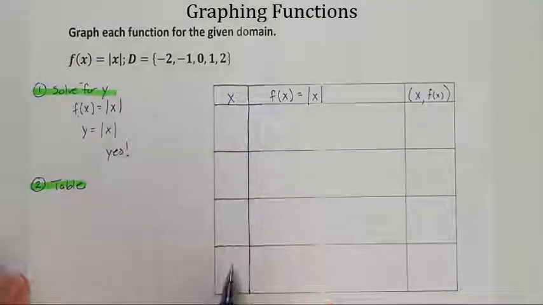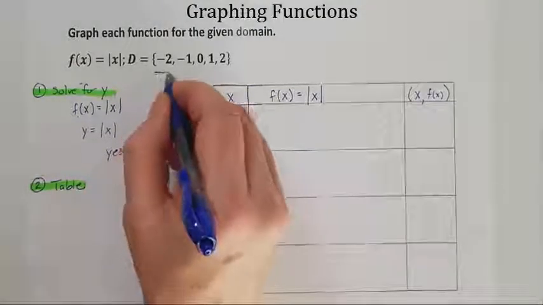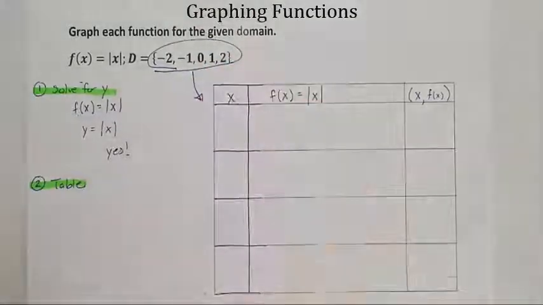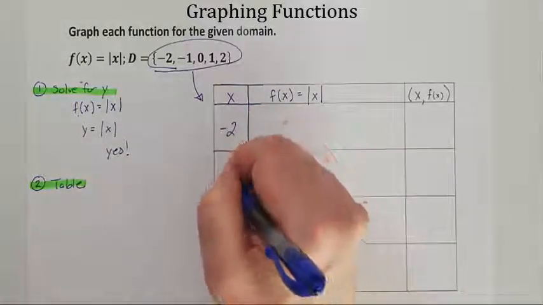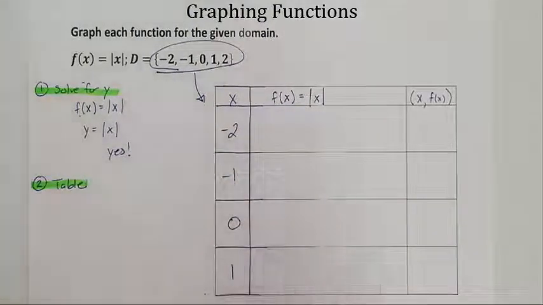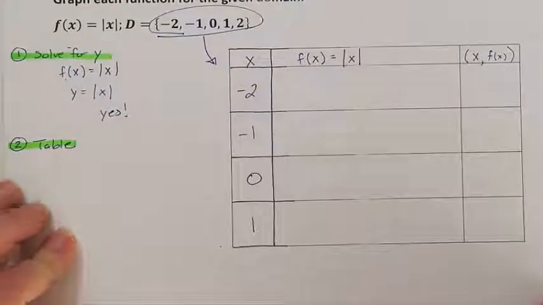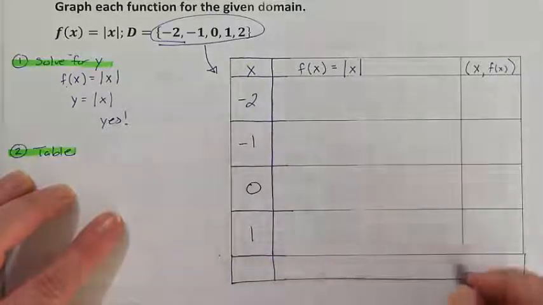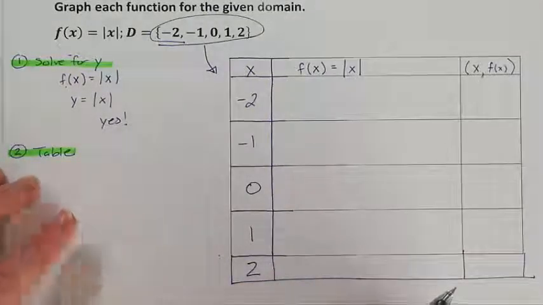So what do we put in for our values for x? Well, they gave us a domain. If they give you a domain, you have to use those numbers for x. So we need to use -2, -1, 0, 1. My table was too small. I need to fit all of them, which means I need to fit 2, which means I need to make more room. So paper goes up. Here's me making room. 2 needs to fit as well.